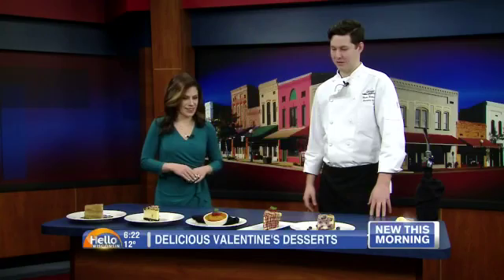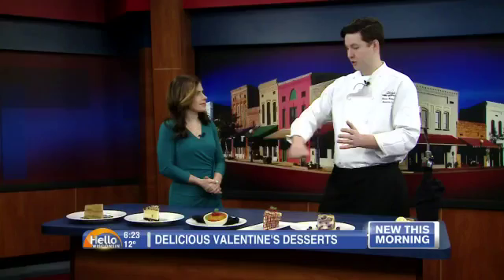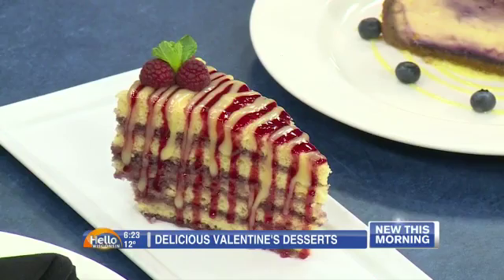For the fruit lovers, we have two options. The first is limoncello — it's a classic lemon sponge cake. What we do is infuse lemon zest and limoncello liqueur into the actual cake, and then we brush it with limoncello. Then we have a raspberry and blackberry jam that we spread between each layer — about seven to nine layers in between. And if you don't have enough fruit already, we take a raspberry puree and a house-made lemon curd, and garnish it on top with some fresh raspberries.